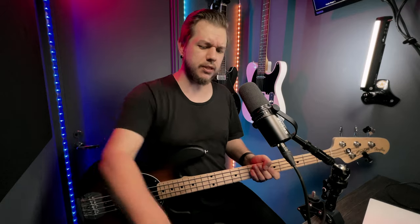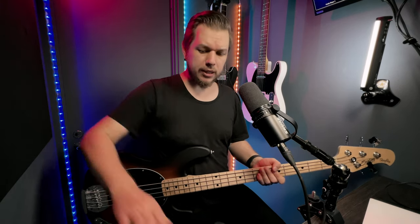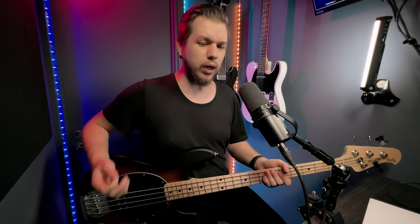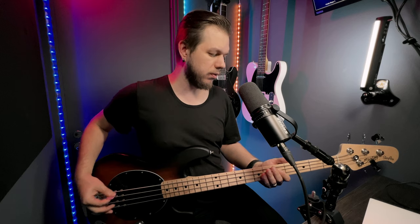One of the reasons I ended up buying this bass was because I really liked how it sounds played with the fingers, and it feels comfortable for me to play with fingers as I can also anchor my thumb on the bridge humbucker. But I also like how it works with the pick. I feel this bass works really well with my picking style.